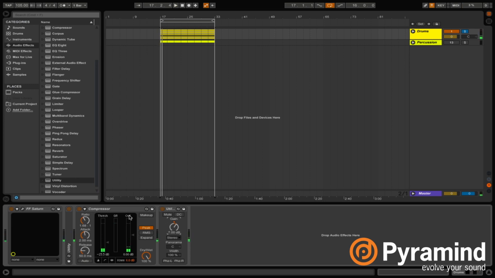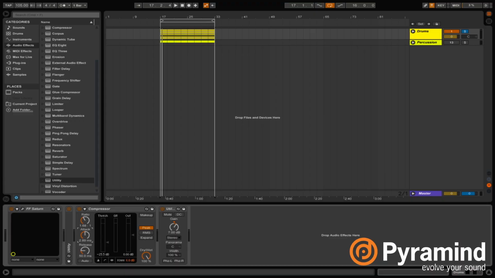What we want is to let the initial transient of the kick and the snare through, and then duck the volume just after, and then have the volume come back up, ideally just in time for the next kick or snare to come in. There's a timing trick to it. So to let the initial attack of the kick or the snare through, we want to back off the attack slowly. Rule of thumb for me is around 40 to 100 milliseconds tends to be right, but rather than using a number, use your ears and just back this off until you feel like your kicks and your snares are sounding punchy in the way you want them to.